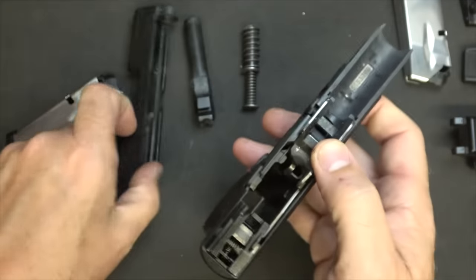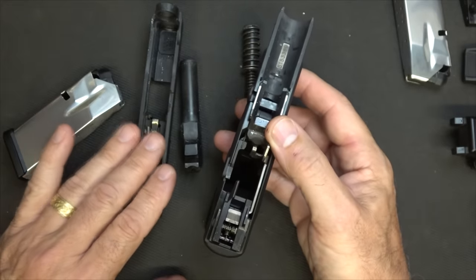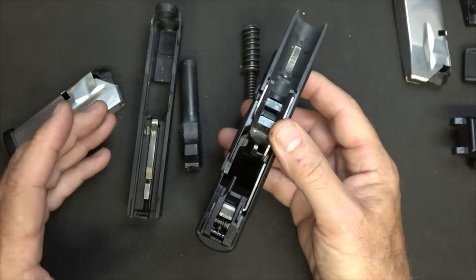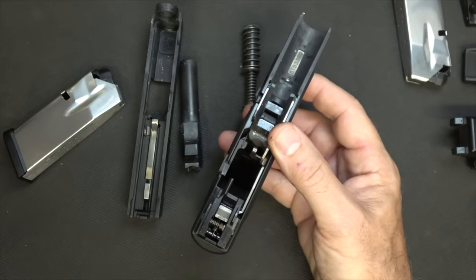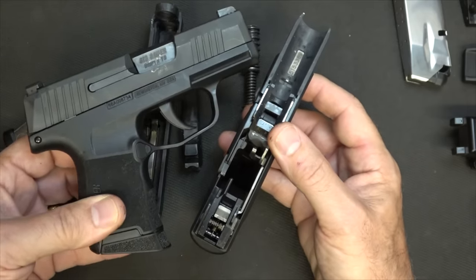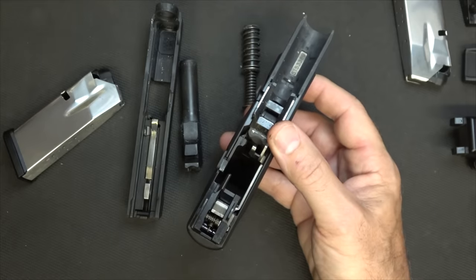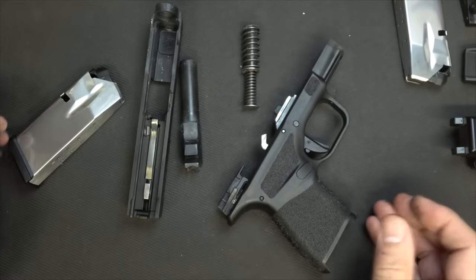One of the things though that Robbie mentioned, which I didn't really actually realize, is this is actually based on the XD series. And the XD series is very proven. It's one of the differences between the Hellcat and the Sig P365. This is a totally new designed handgun. And so we have some reliability with the XD just out of a proven track record. And that's all you need to do to field strip.